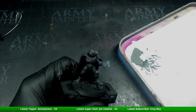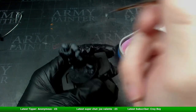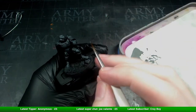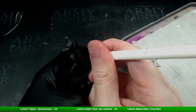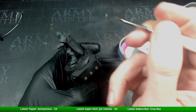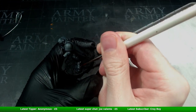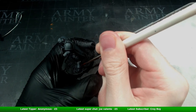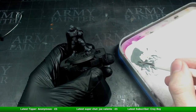So let's grab a little bit more of this lighter grey now we've done those areas. Again, just focusing on these areas more towards the top. I could do this a little bit here. A little bit of a corner eye highlight, a little extreme highlight there. Maybe just a little bit on the toe. Nothing too extreme. I might come back to this once I've got the red because I'm worried that this will look a little bit too bland.